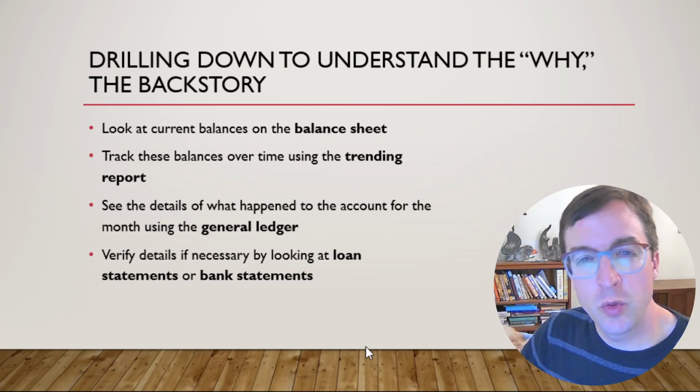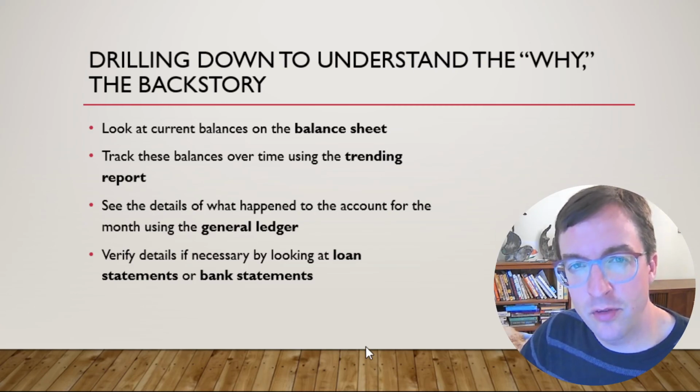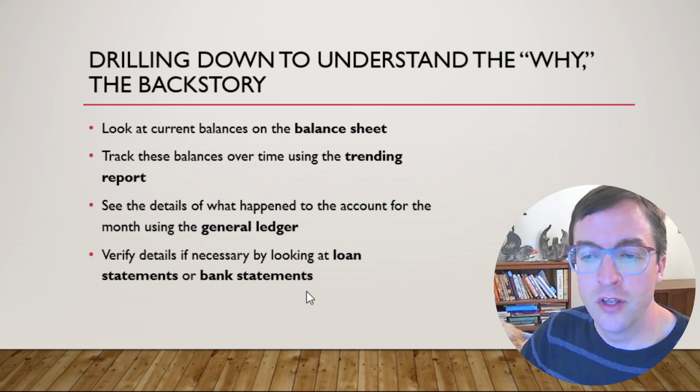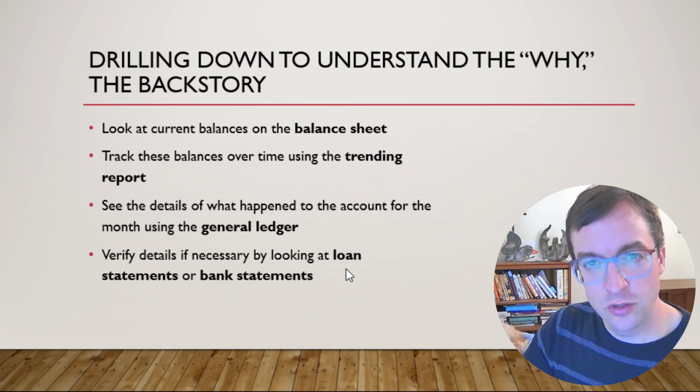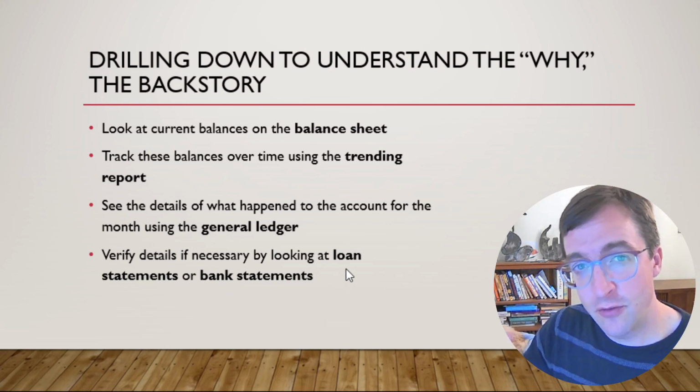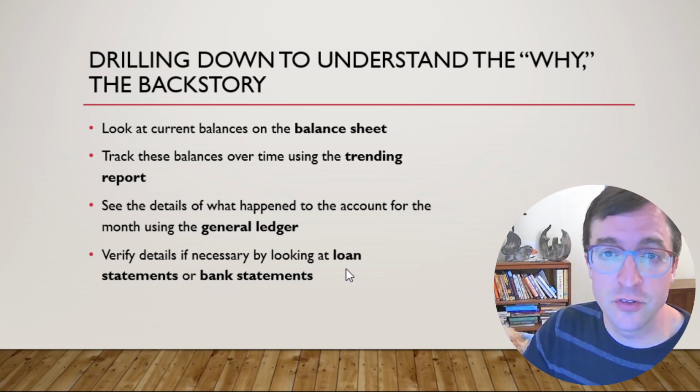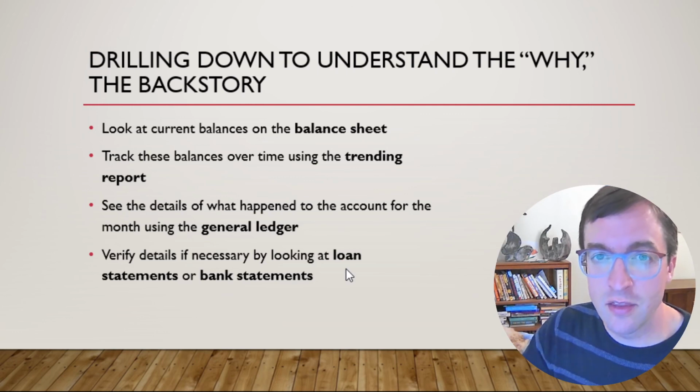Step 4, which we won't have time to look at an example of in this video, is again for accounts held by your lender, look to the bank statement included in your financials, and for accounts held by your co-op to look to the bank statements also included in your financials, just to verify the numbers that you're seeing on the balance sheet and the general ledger.